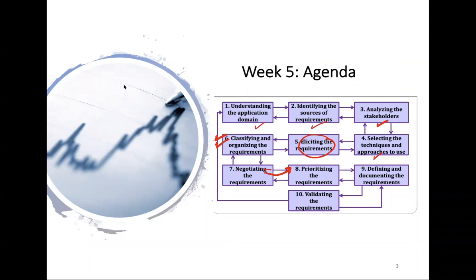So in today's class, I will be talking mainly about how to classify and organize requirements, followed by prioritization of the requirements as well as negotiation of the requirements. As you can see, there's always a feedback loop between each component in this process. So it's always like a spiral relationship. Once you finish one entity in this process, there will be feedback by which you might go back to the previous step, refine your decision, and then move forward to the next step. Documentation and validation will be discussed in more detail later, next week. And then we are also going to emphasize documentation and validation when it comes to the analysis phase. Now let's start the first entity.